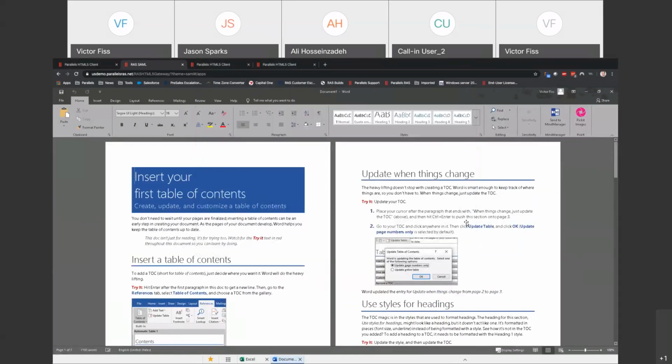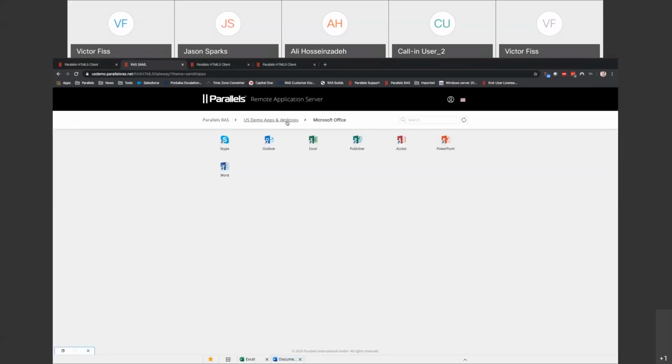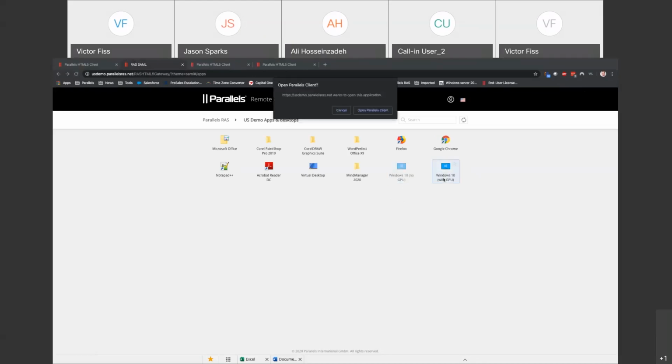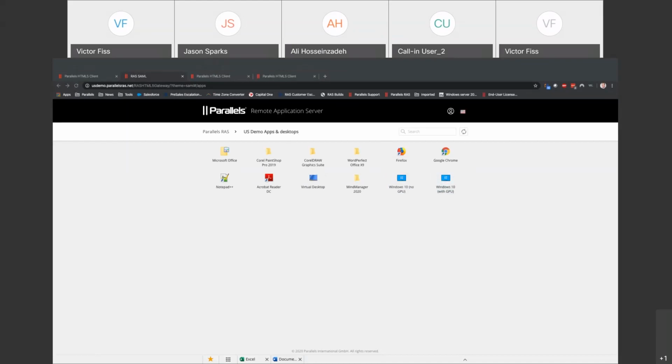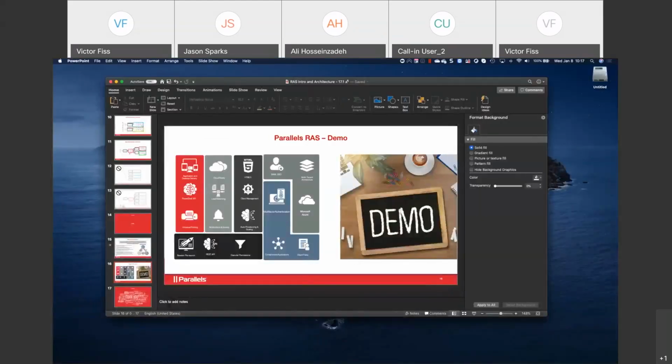The second part of watching here from an end user perspective is VDI. In the VDI case, it really depends on the need. We can use standard Windows 7 or 10 images, or if you have GPU images, you can launch them as well. And we can either give the experience using the full client or the HTML5 client. So if I launch the Windows 10 without GPU, here I'm launching the client. Let me just go back to my main screen here.